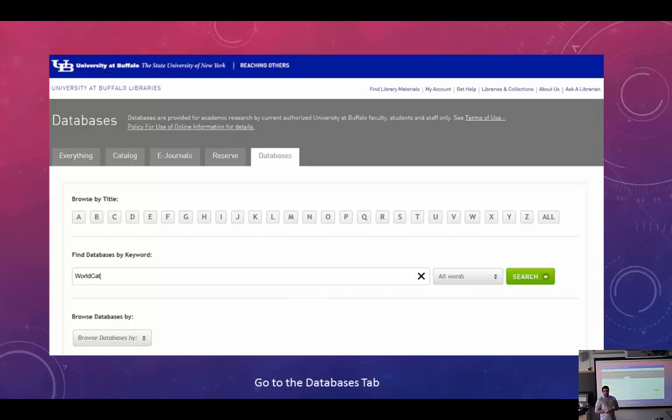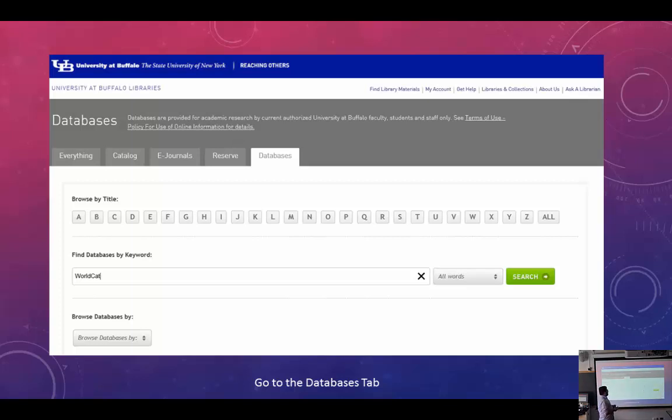In order to guarantee that you get the exact item you're looking for, like for a music score, obviously there's a lot of different ways that you could get Don Giovanni. Do you want the whole opera? Do you want just a piano vocal reduction? So there's all sorts of ways of getting some of these materials.